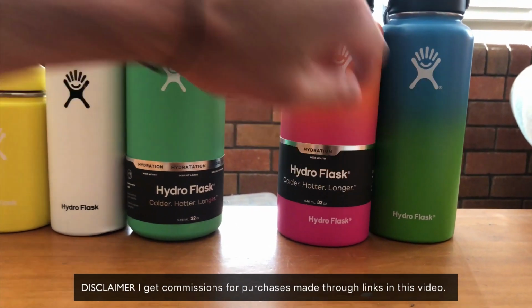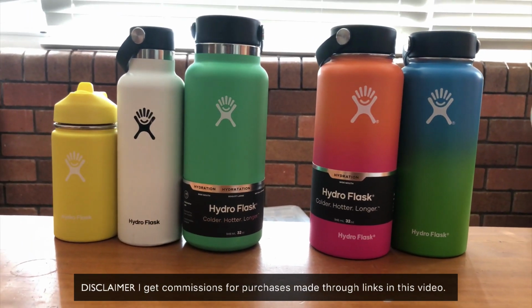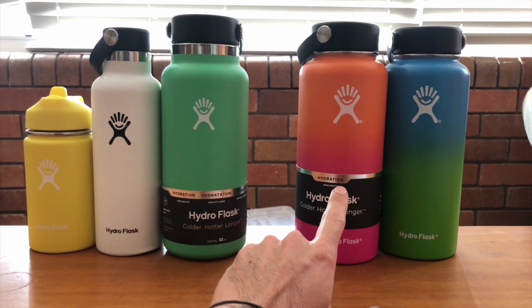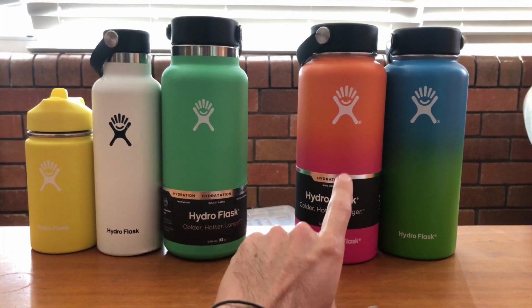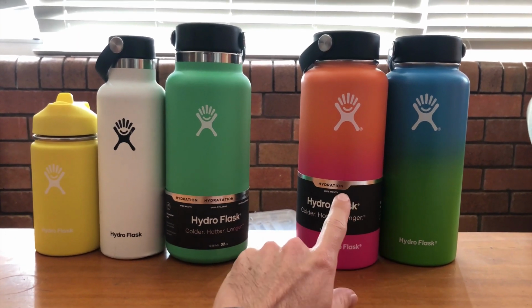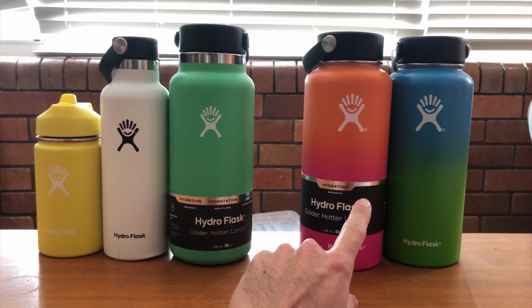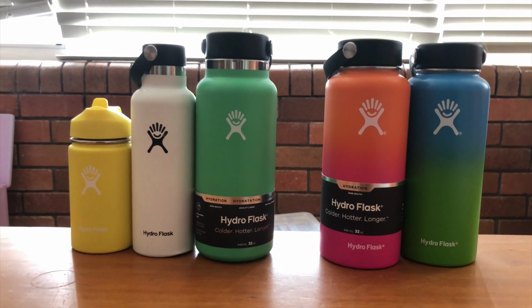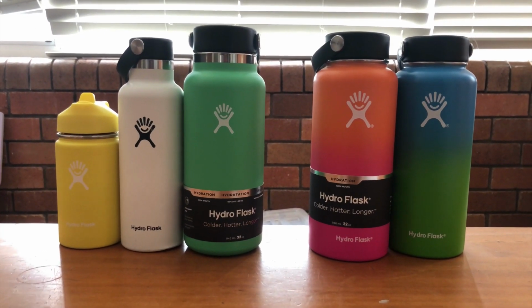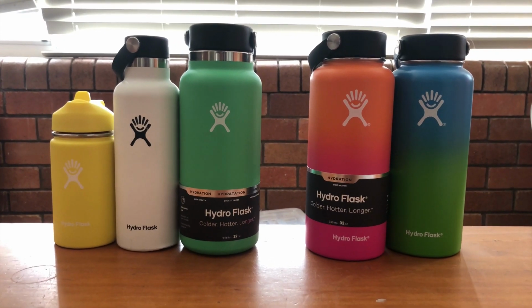And these 2 over here I purchased from eBay, and I know that they're fake because Hydro Flask never made these colors in this size. And when I contacted the seller about these potentially being fakes, they just gave me a refund and never spoke to me again. So what are the 12 ways that you can tell whether or not your Hydro Flask is real or fake? How do you identify the difference?